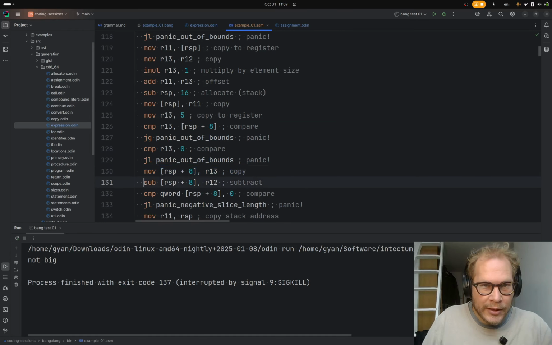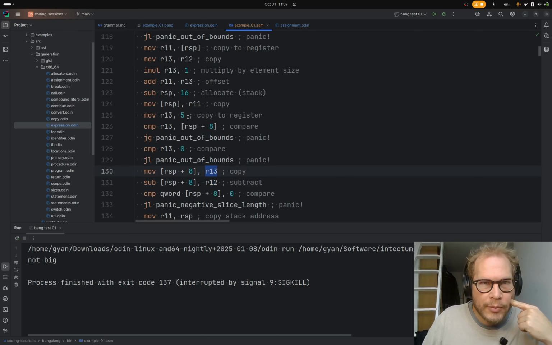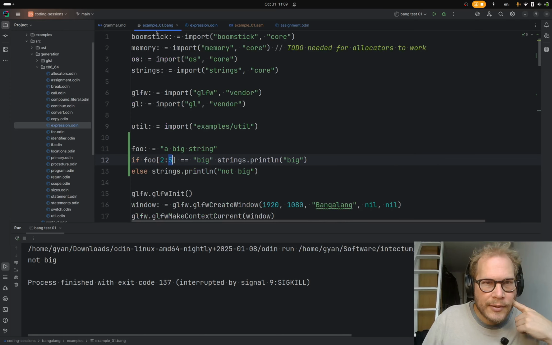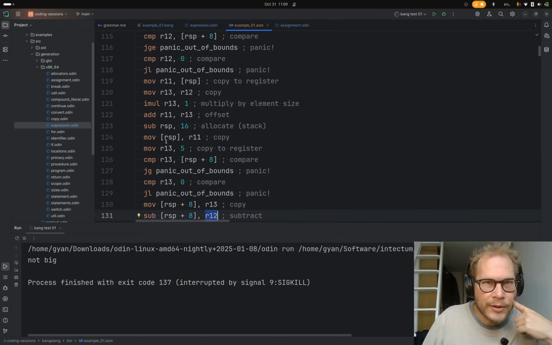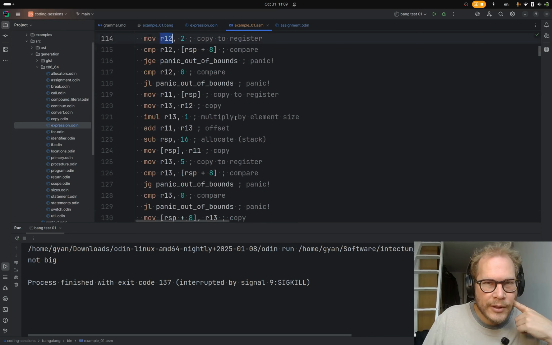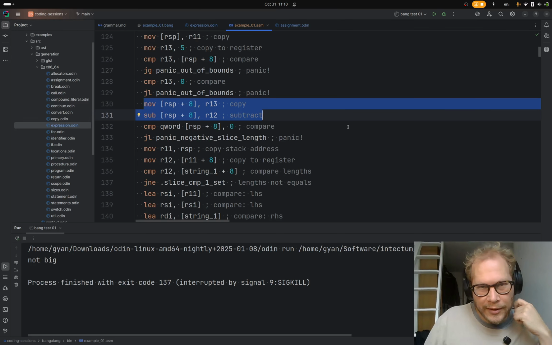But then we put it in, then we subtract, because we're putting in the 5 as the length, and that's not actually the length. We need to subtract 2 from it to get the actual length. So that makes sense. That's the R12, which is still 2. Then we compare that with 0, to make sure that the subtraction didn't result in a negative number.